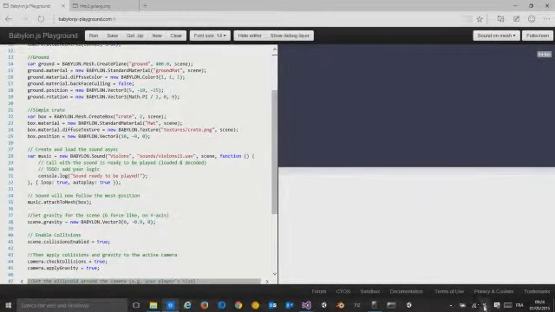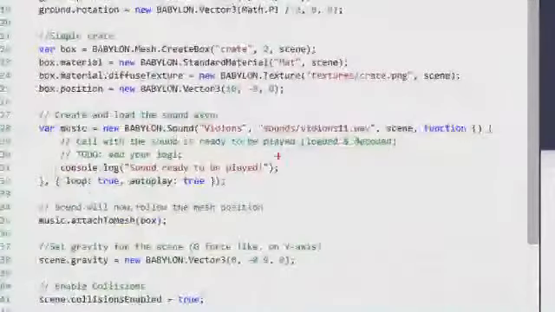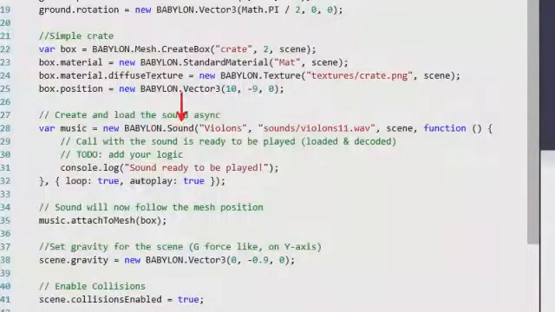Just let me enable the sound. I've been composing the music, so sorry for that. It's going to be very boring because it's a loop. Just to show you that we are loading a sound here, and we're going to ask for it to be looped and to autoplay. I'm binding it to the web audio stuff I'm going to show you. And then I'm going to attach this music to a specific 3D object. We call that a mesh.